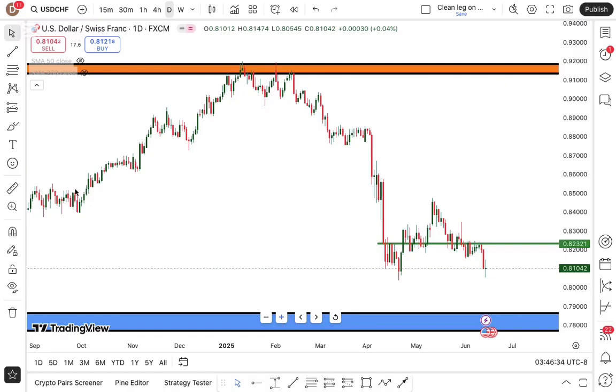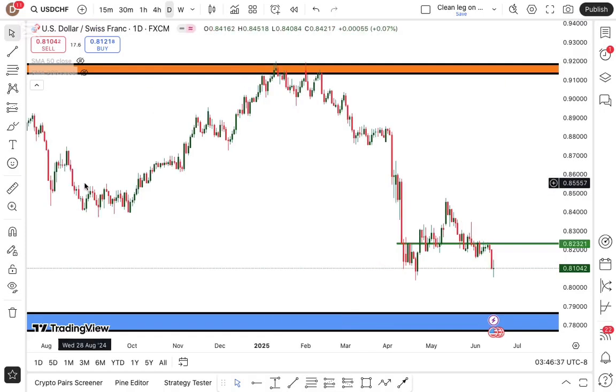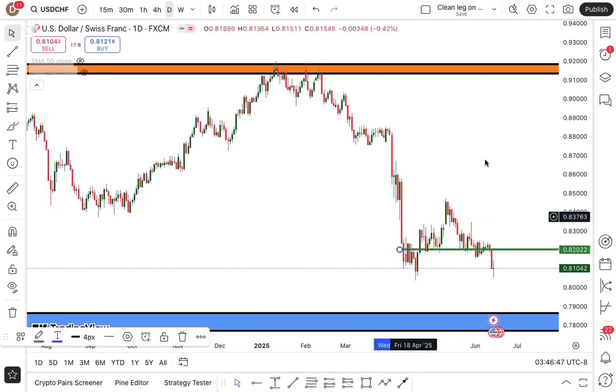0.7900, because this was where the market reversed significantly on the weekly time frame like so. So head and shoulders pattern, neckline break like so. You guys know that the amount of pips accumulated in a range, once the market breaks, that has to give you that equal amount of pips long term. All right, so now this is where the neckline is of this head and shoulders.